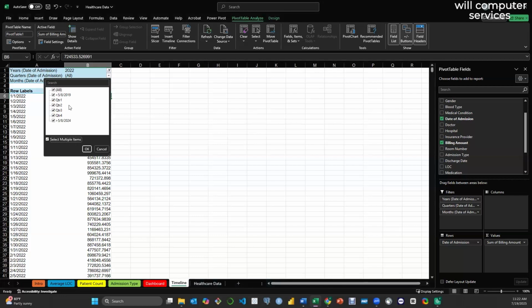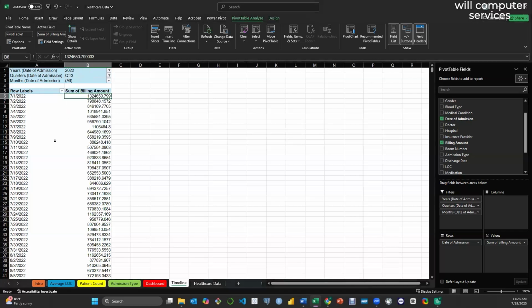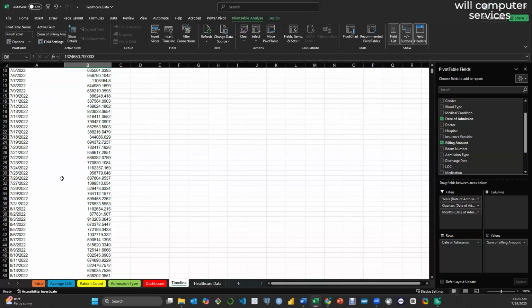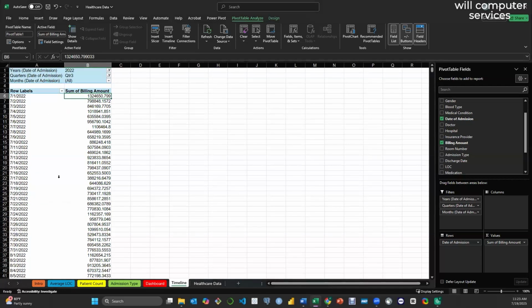So it really depends on the company, but Excel just starts the quarter from January here, and then you can do year 2022, and then, okay, you just want to know everything from the third quarter of 2022, and then you'll just select everything from the third quarter of 2022.